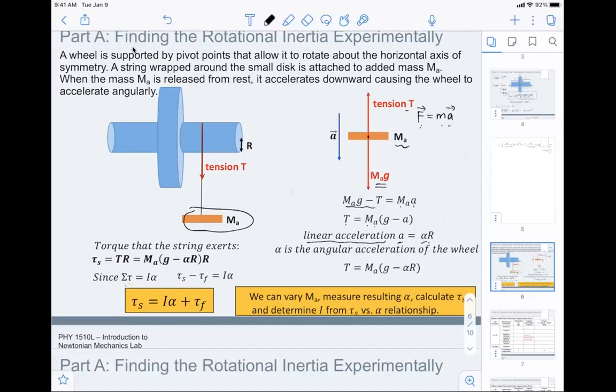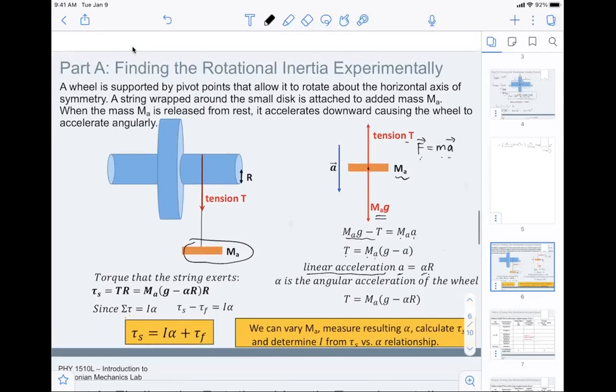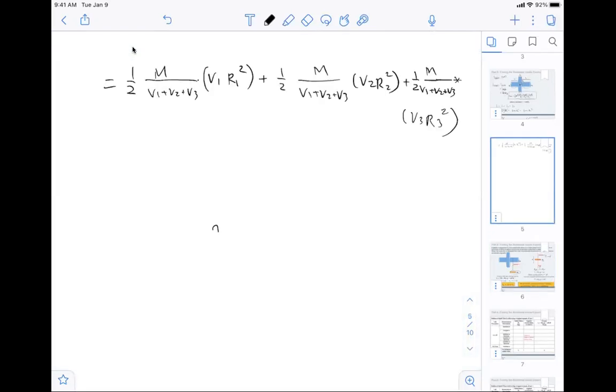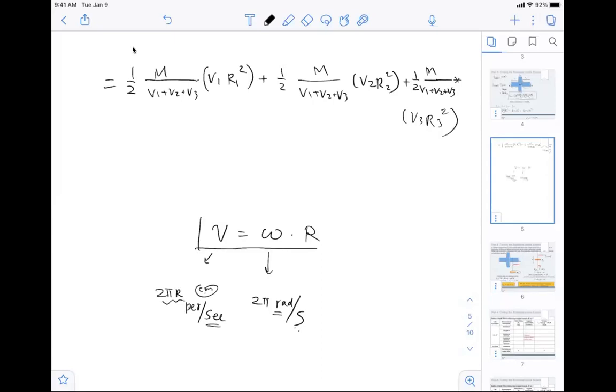Okay, so this is very similar to what we talked about. The linear velocity is related to the angular velocity times the radius r, right? Because if you talk about angular velocity, you will say 2 pi radians per second. But if you talk about the linear velocity, you say 2 pi r per second. 2 pi r might be how many centimeters, so it counts how many centimeters per second. Here you say how many revolutions per second. So that is very similar to that relationship. This one we have seen in our class, I believe.